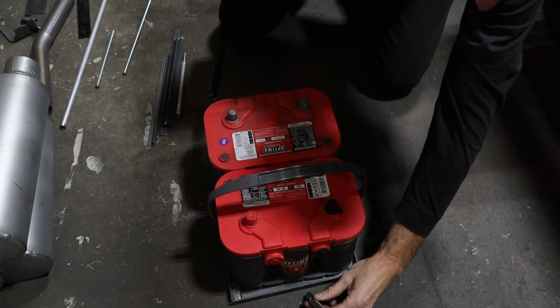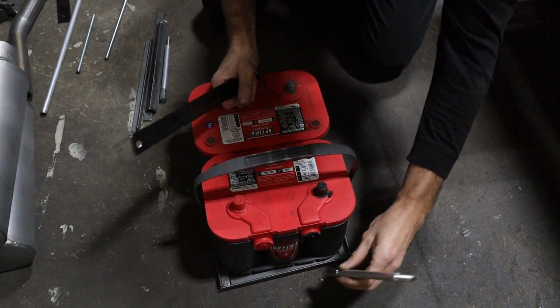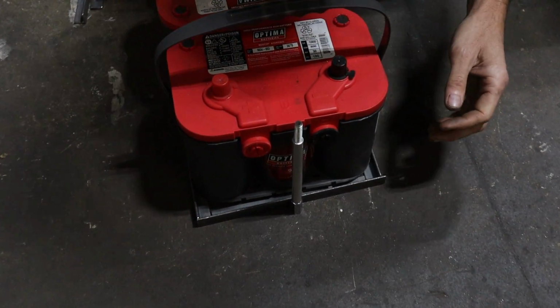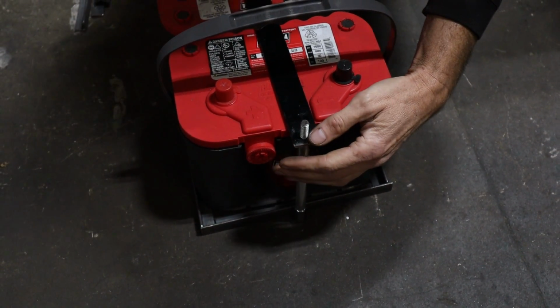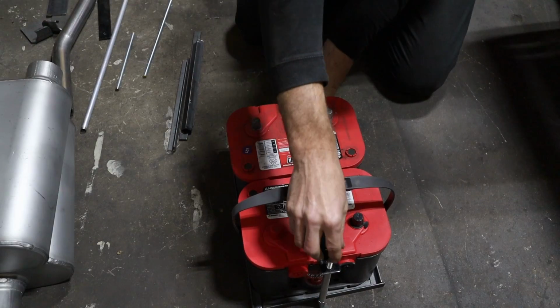So then we have our hold down. We have our longer nuts here that's gonna get welded to the tray. Then we have a little spacer here so you don't see the all thread. Makes it look clean, right? So we're gonna hold down our batteries, one on each side, and then this will just have a washer and a nut on top of it.